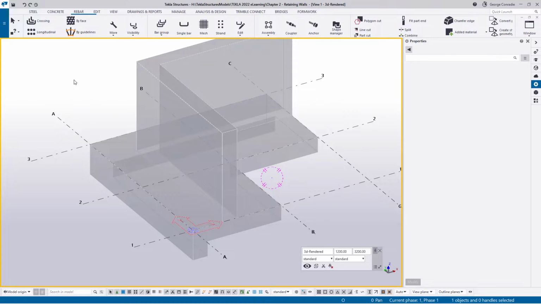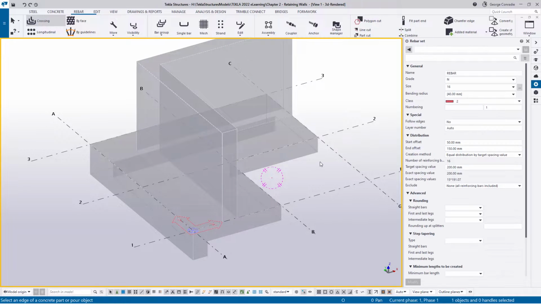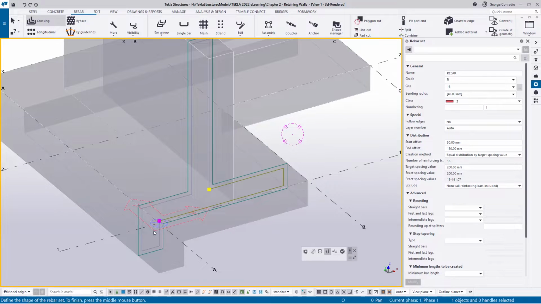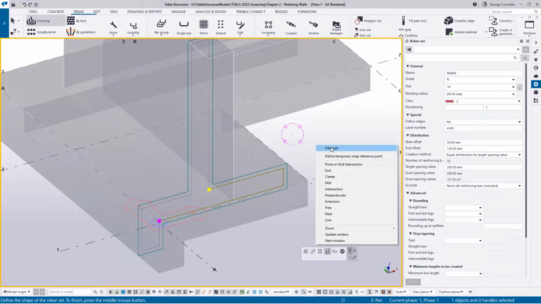There's a lot of ways to insert reinforcement in rebar sets into concrete, but I think the optimum for this one will be the point input, purely because if I select the crossing and I click over the shape and I look at it, I've got to select the shape of the bar. And if I want to create a ligature like at the bottom and just split it on these sides to create double L at the bottom, double L at the top, I need to manipulate a lot of those faces to actually achieve that. So it doesn't really make sense. You can use it, but it's going to take you longer to use the crossing bars than to use the point input.